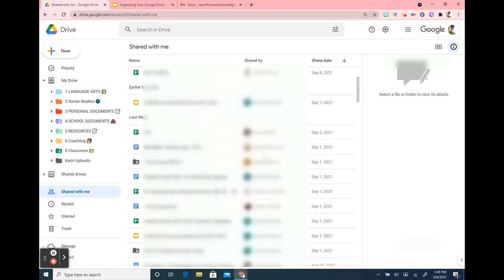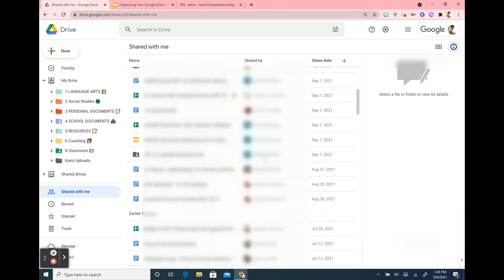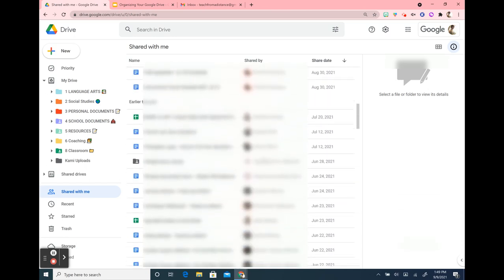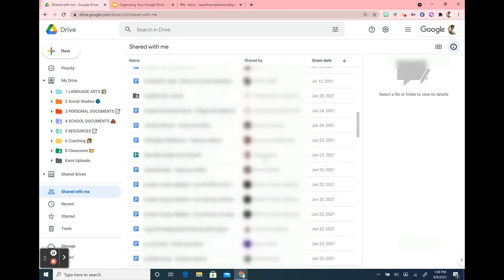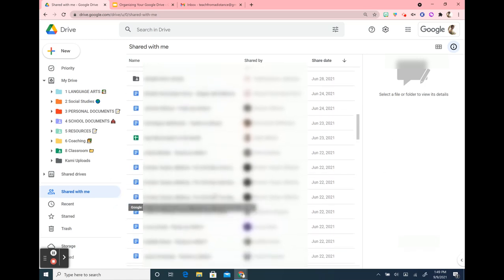One of the issues that we're facing, because we are so closely integrated with Google Classroom, is an influx of student work. Whenever Google Classroom is created, a folder is created for that classroom and placed in our drive. As a result, any student work that is submitted is shared with us through the Shared With Me folder. So we can see we have tons of files that are shared with us by students. We don't want them. Maybe we want to remove access from them.